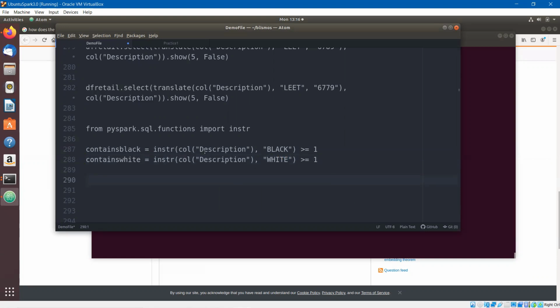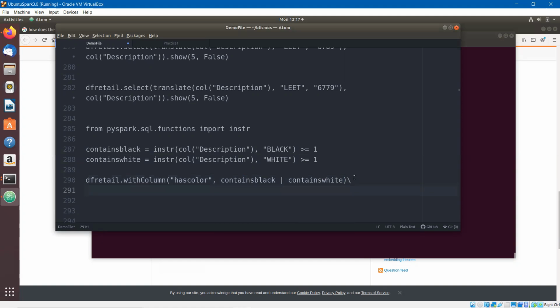As a part of this, if you want to see whether in this column we have black more than or equal to 1 time, at least minimum we should have 1 time or more than once. That is what we have to check. The same thing with the white color as well. The way we can do it is df retail, and we'll add a column here with withColumn. Then let us have has color, whichever we are trying to give. Then withColumn accepts two arguments. One argument is the name of the column. The second argument is the expression. In this case, contains white and contains black are the expression.